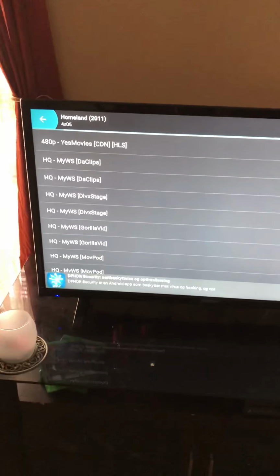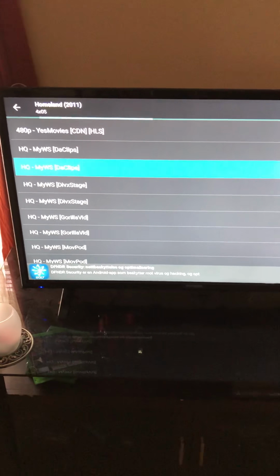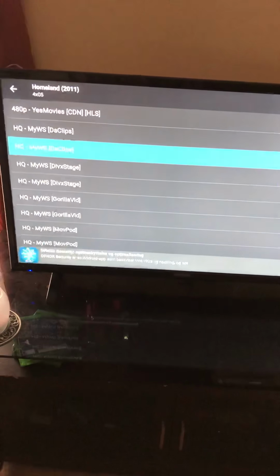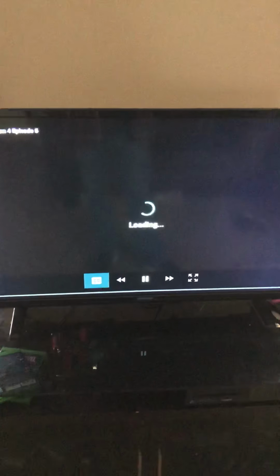In the lower right-hand corner, you'll see something that says install. Those are the clickbaits, as I call them. I do not click on those. Okay, now it's going to load it, and it'll start playing our show Homeland, Season 4, Episode 5. On these, you really don't want to download anything onto your stick. You just want to stream it. It's better for you if you just stream them. And there your episode is playing.